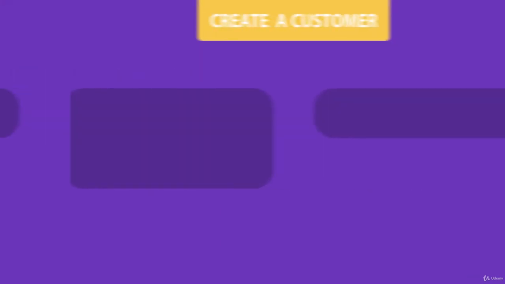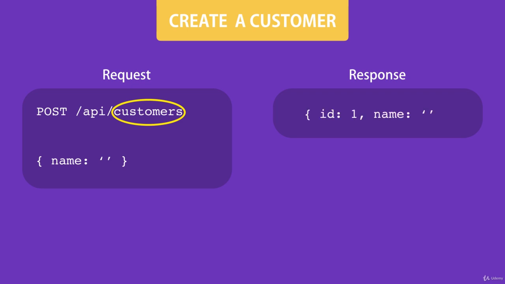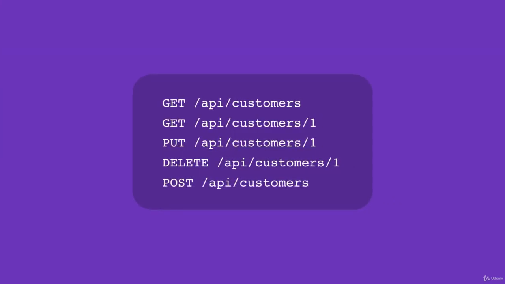And finally, to create a customer, we need to send an HTTP POST request to this endpoint. Note that here, because we're adding a new customer, we're not dealing with a specific customer, so we don't have the ID in the address. We're working with the collection of customers. So we're posting a new customer to this collection. And that's why we should include the customer object in the body of the request. The server gets this object and creates the customer for us. So this is the RESTful convention.